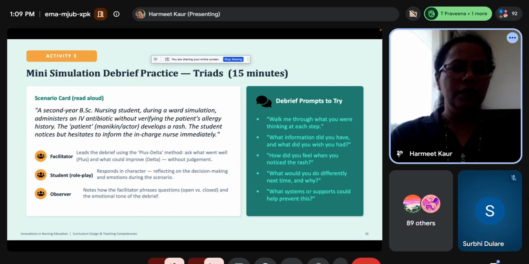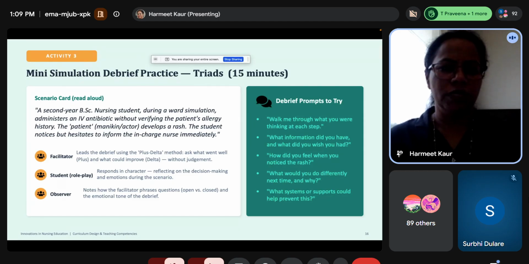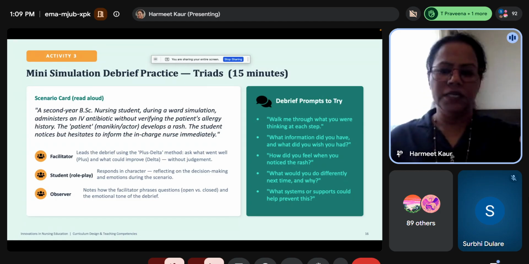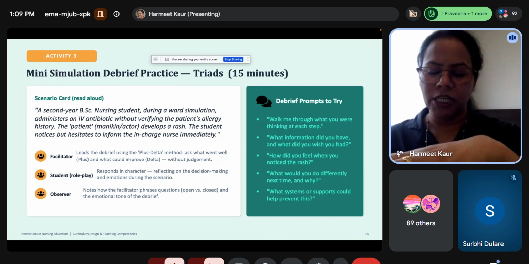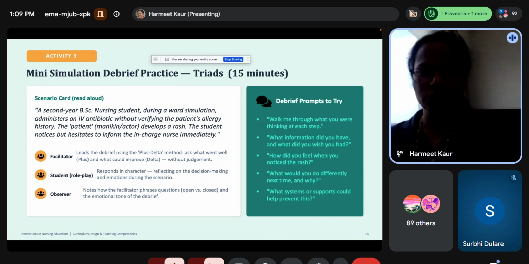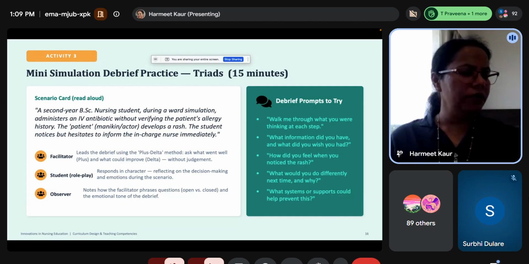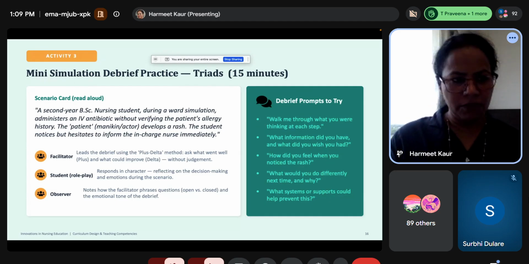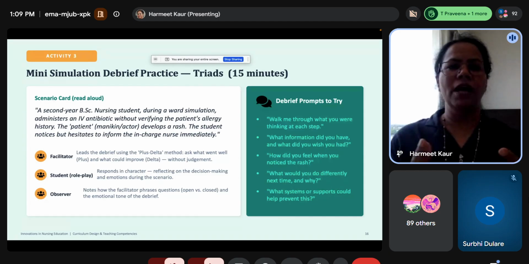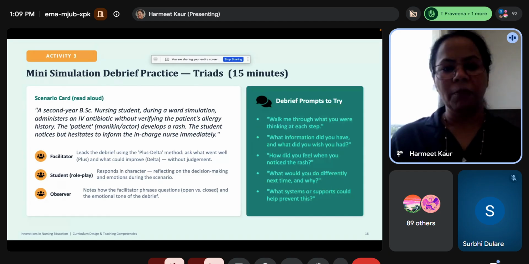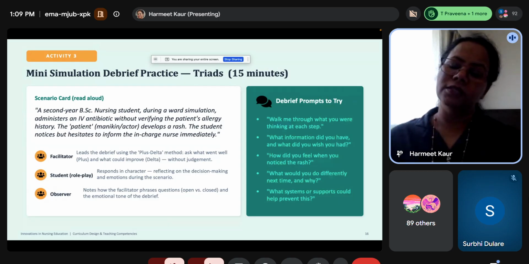Okay, and then tell them about the environment also: this is the patient and here is your injection tray, here is your blood pressure machine, here are the controls of the bed. Sometimes they have to put the bed head up, so you have to make them aware of their environment also, and then you run the scenario.